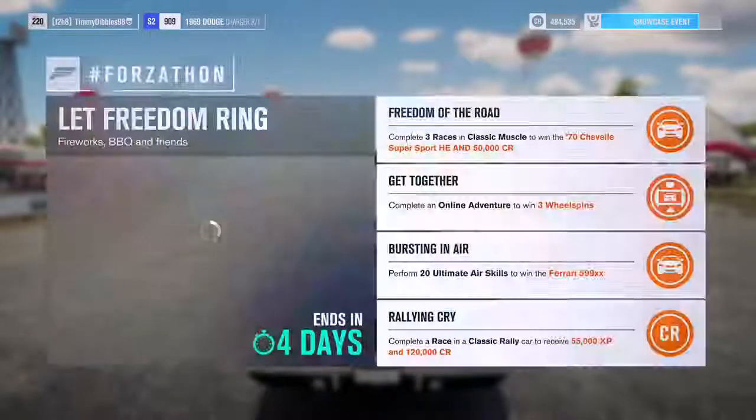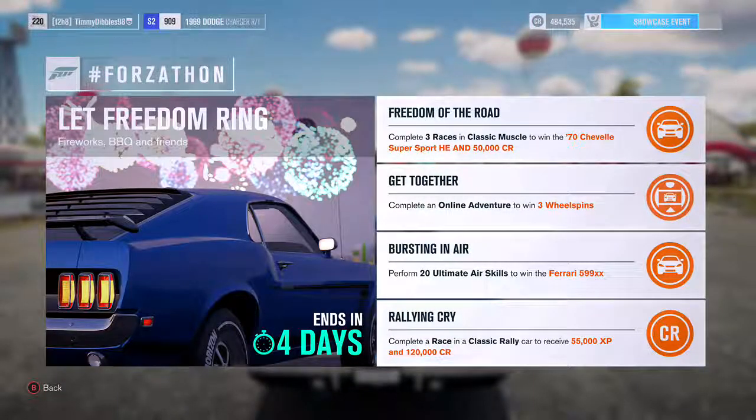Real quick, I thought it was pretty cool. Win three races in Classic Muscle to win the 70 Chevelle Super Sport Horizon Edition and 50K. So I think I'm gonna do that one, and then I'll do Rallying Cry, win 120K and 55,000 XP, and we'll try to get the Ferrari one as we're doing the races. But I'll do all these others later. I'm just doing these two today.